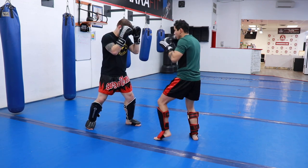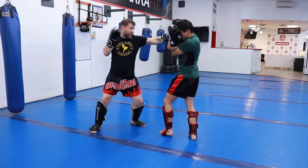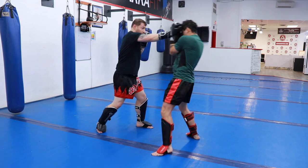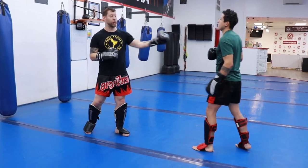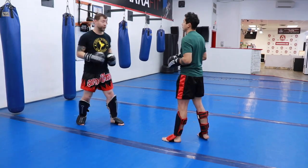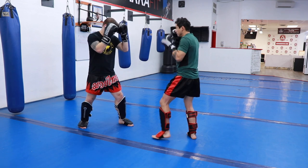3, same idea. Boom, knock the hook. And 4. Boom, boom. Another way to think about this is if he finishes with his right hand, you finish with your right hand. So the whole drill without footwork, just the kicks themselves, jab.